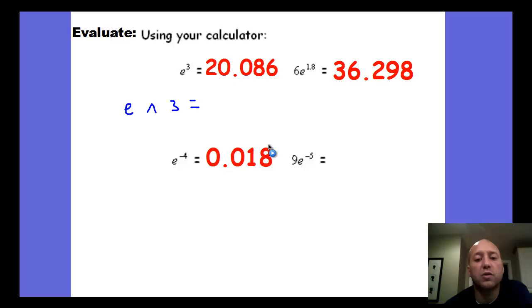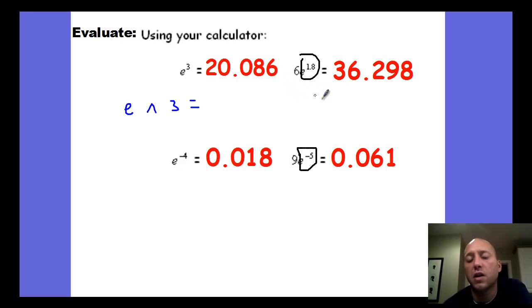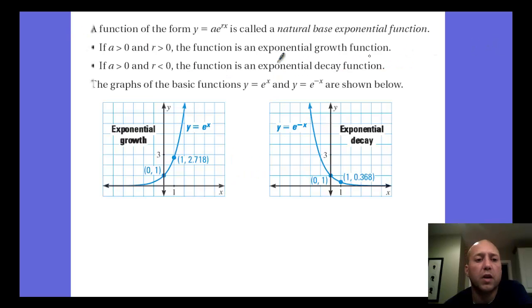And so these will be the values you have for these, and literally it is just punching it in the calculator, making sure you follow the order of operations. So like the one down here, this is e to the negative fifth, find that value first and then multiply by 9. And here e to the 1.8, find that value first and then multiply by 6. So your calculator will do that, but make sure you're careful in your thought process using the order of operations.